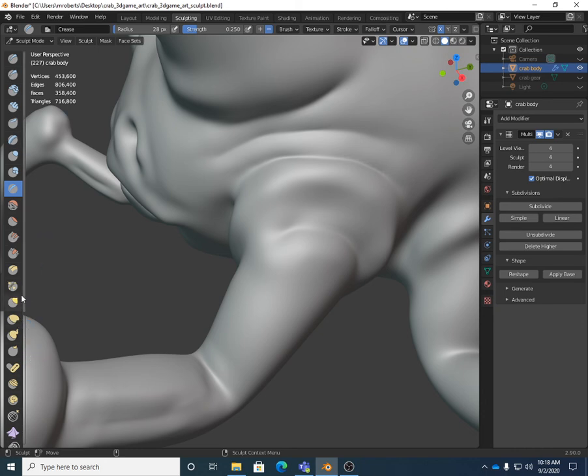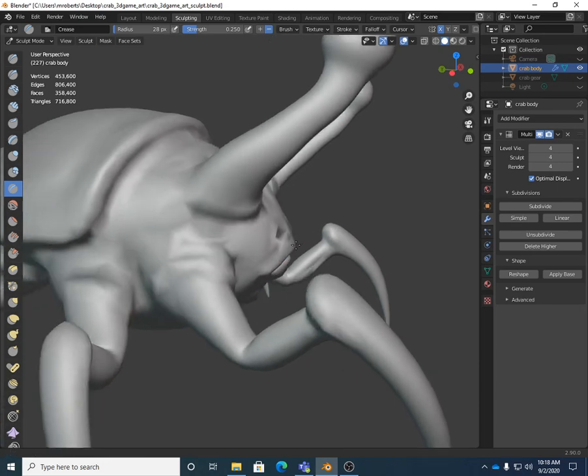So remember, you have things like the grab brush if you want to take advantage for general shaping. You have the draw brush, which we've been using up to this point, and will work well for a lot of your stuff. But then there's also the crease. And you can always apply to base if you've done some significant shape changes to the overall silhouette of the model. And you can go up and down your sculpt resolution levels. And remember, you have to go into subdivisions here, subdivide, to get you more resolution.